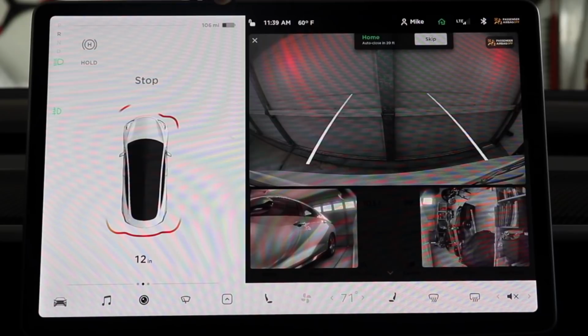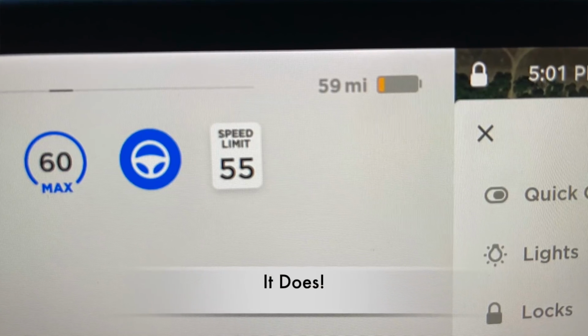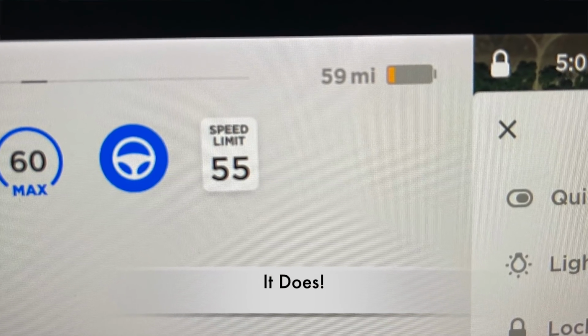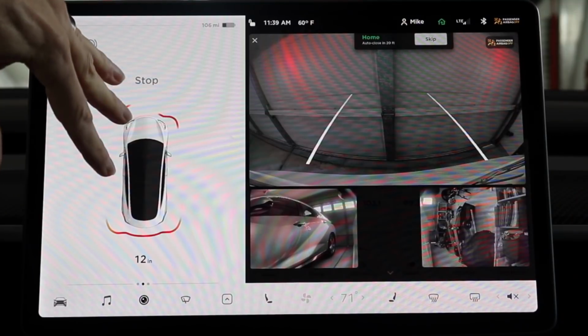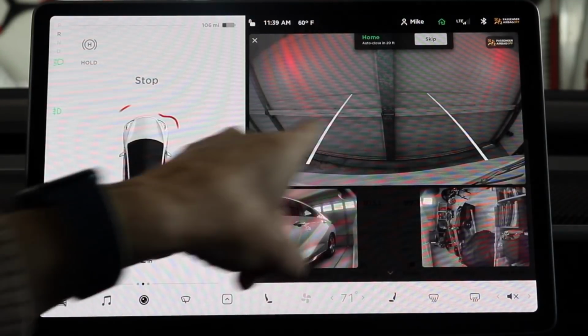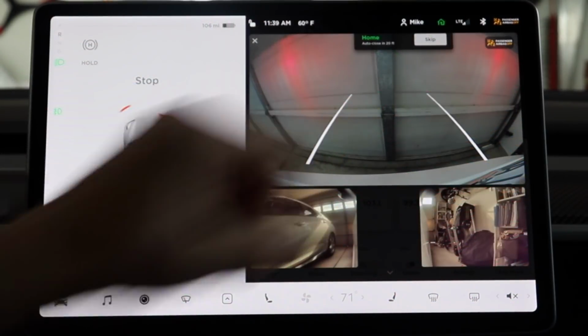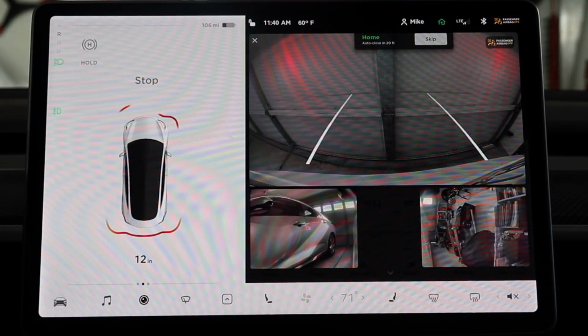Now, another thing too is the battery is no longer green. It's this color coding, and you notice the battery is kind of low. I'm trying to see if I can get this low enough to see if it will turn yellow or red as those warning indicators, because I have yet to really see that. But again, that avatar is much bigger. And as a result, not just the maps, but you'll notice that the backup camera is smaller as well. So a lot of people are running into these things that they're beginning to hate this more and more the more that they discover.